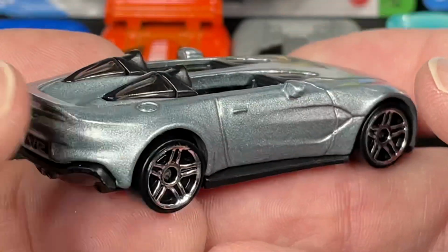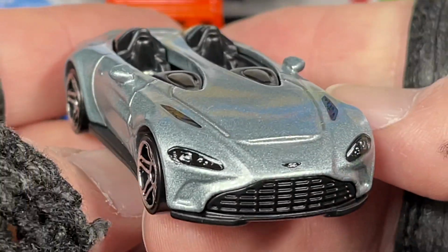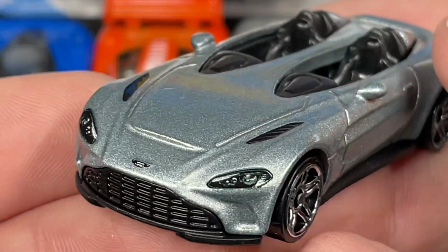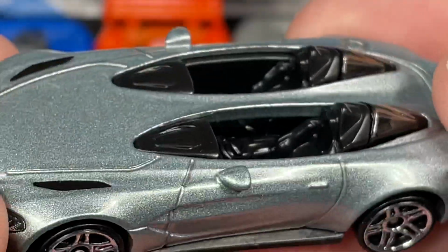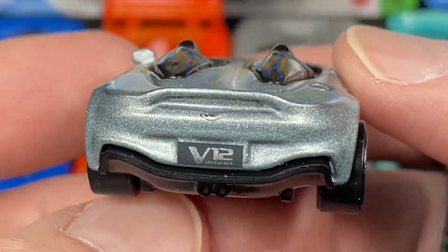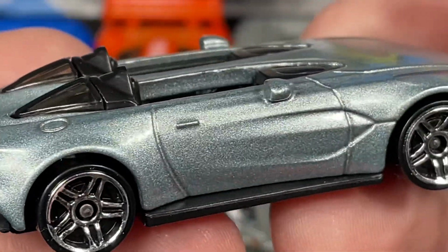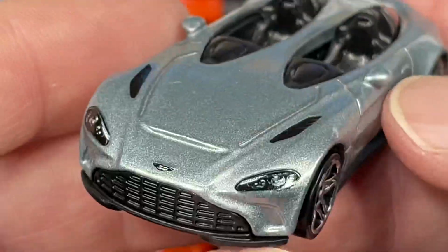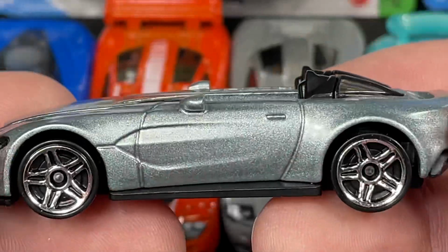This was an exciting day to find brand new Hot Wheels on the pegs. I thought the day would never come, guys. By the way, Dollar General did get M-Case, but I think I have everything from M-Case that I've been looking for, so I found them a while back. But they just got some fresh M-Cases at Dollar General, just so you know, in case you have a Dollar General close by your house.